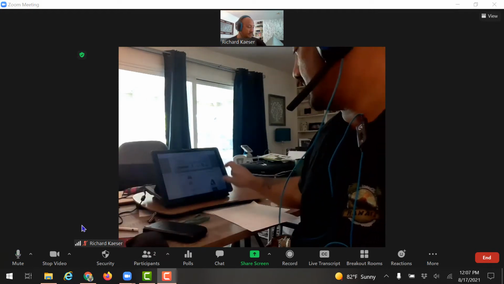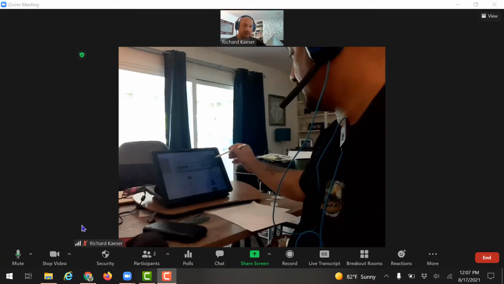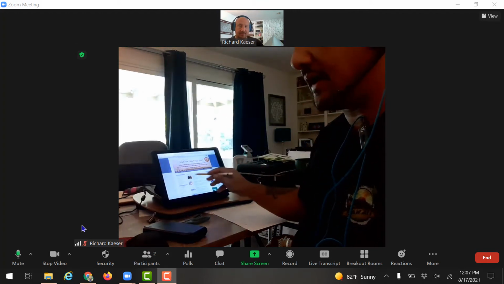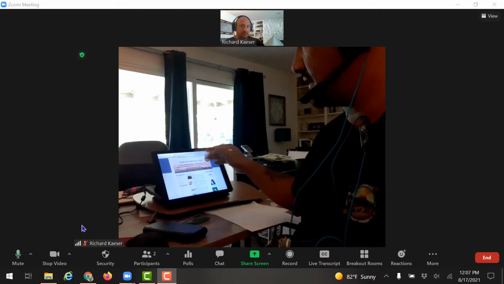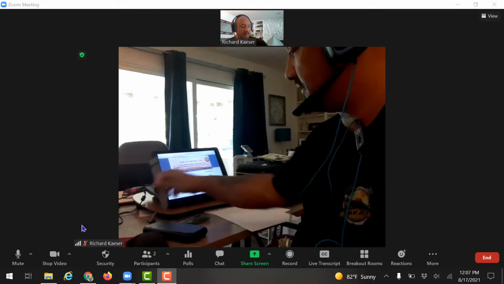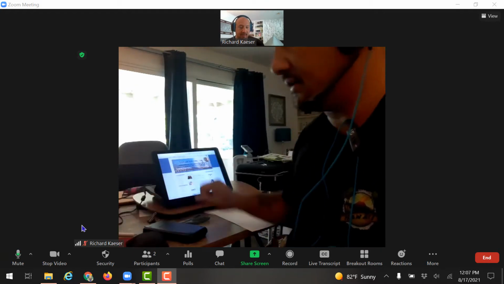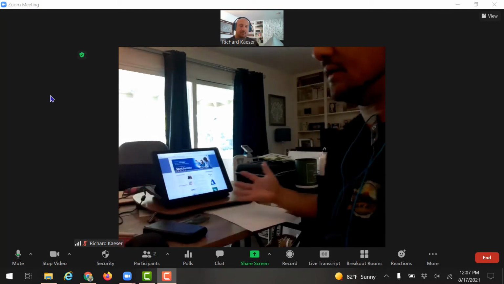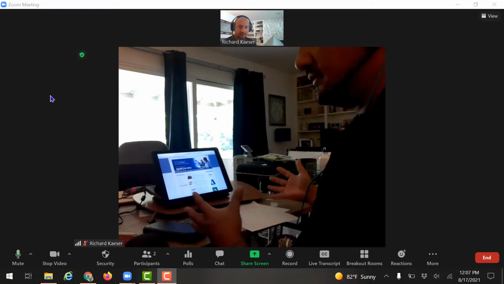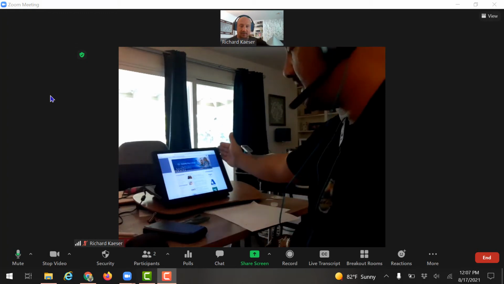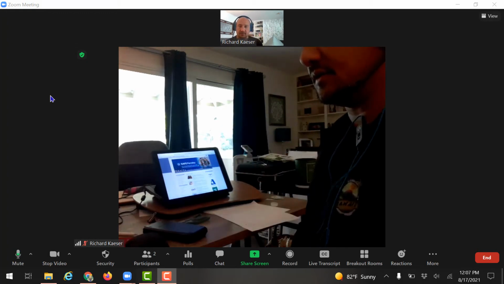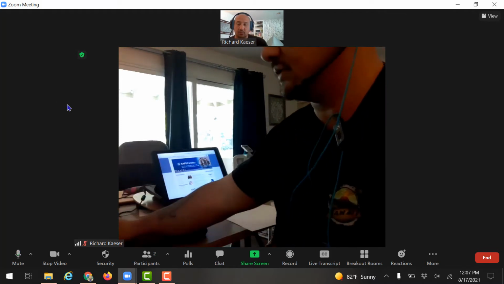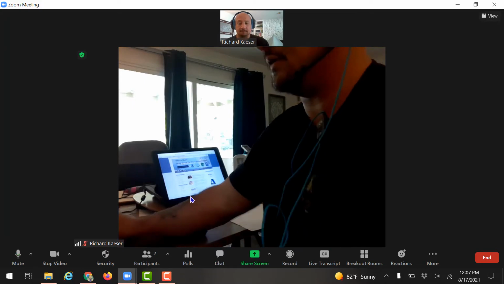Some people also have an Apple Pencil with the tablet, or an app where they can actually write the work on the tablet while accessing Canvas at the same time. You're more than welcome to do that. But again, the key thing here is I can easily see my workspace and the screen where Canvas is on, and that's what's important for me to see.